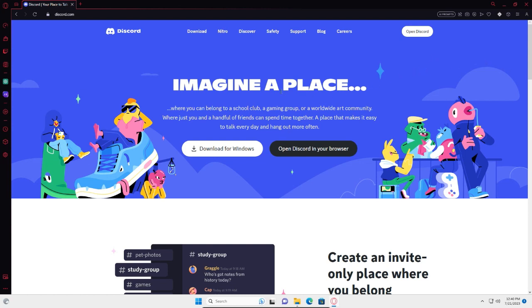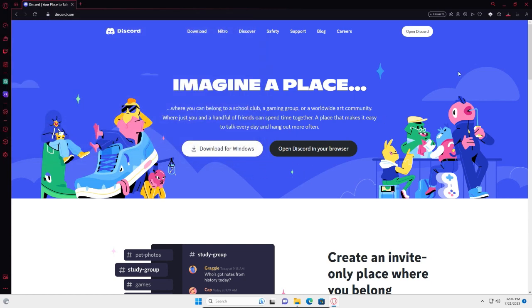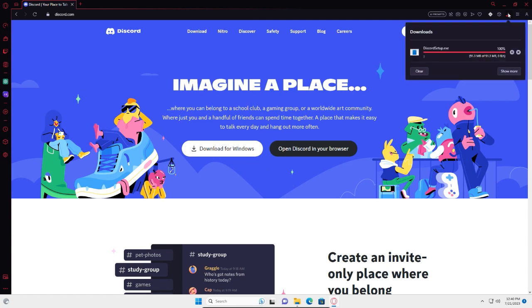When you download the Windows app, or Linux app, or whatever, it actually will open up a browser and see if you're signed in on that browser. If you are, it will take the sign-in settings from the browser and push it to the app. If you don't sign in on the browser, you'll have to sign in on the app. So we're going to download for Windows and install Discord.